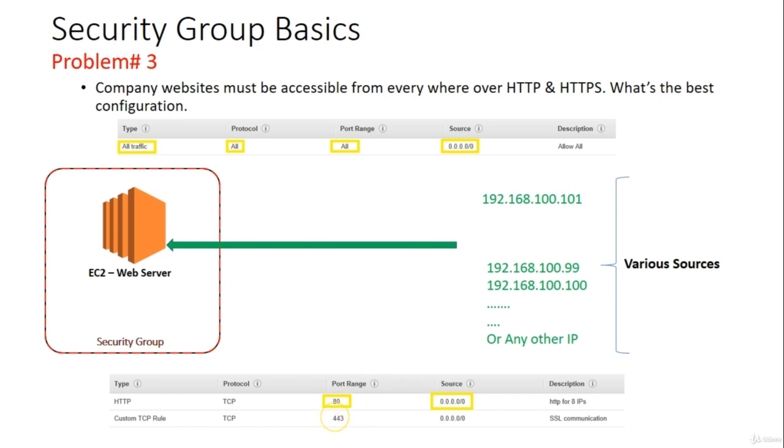So you should always go ahead with the bottom one. We don't require this first solution. So remember this. These are simple things, but even seasoned professionals are getting confused.